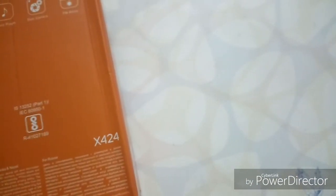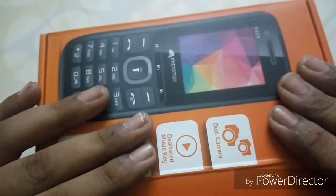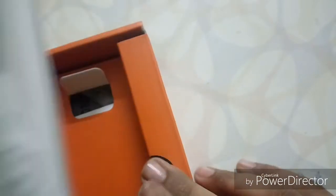First I will be breaking the seal here. One minute guys. I have cut the seal and now I am opening it. Are you guys excited to see this? Wow, it is not as nicely packed as I thought.